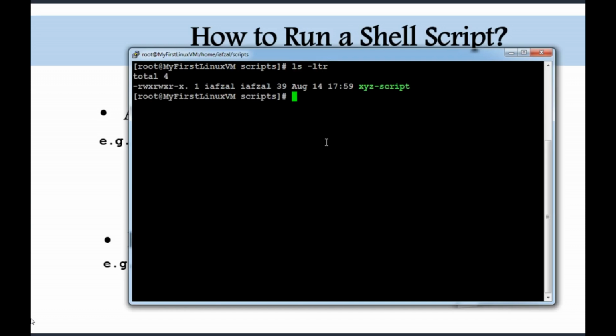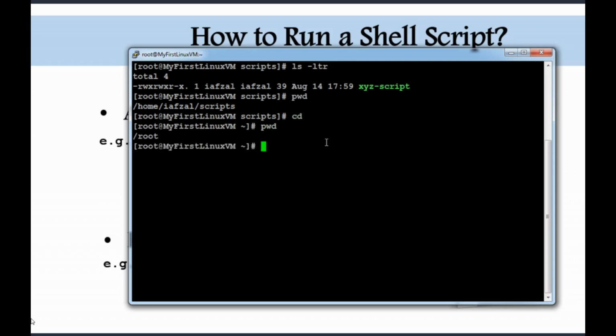It's called xyz-script. If you notice, I am in my /home/ifzol/scripts directory. I created a directory called scripts in my home directory, and I create all my scripts in that directory. So if I am already in that directory, I could run that script. Or if I'm not in my directory, let's say I just do cd, and the directory I'm in is /root.